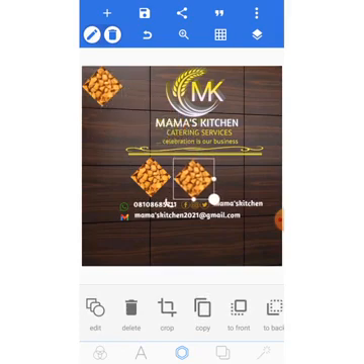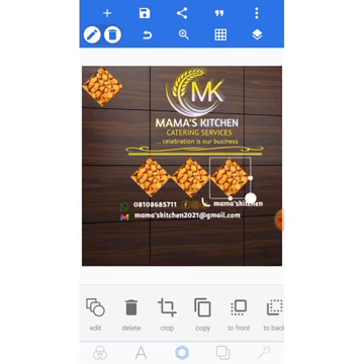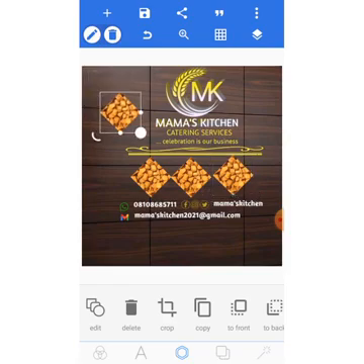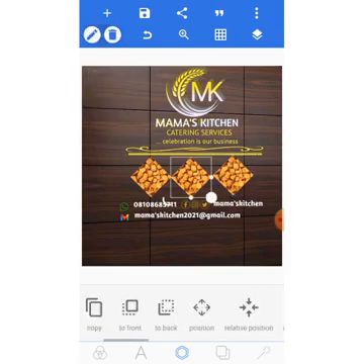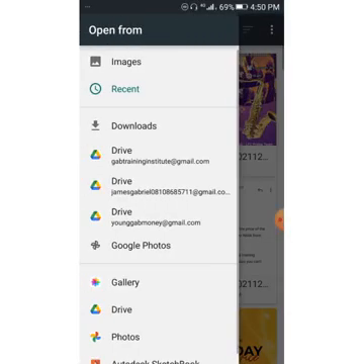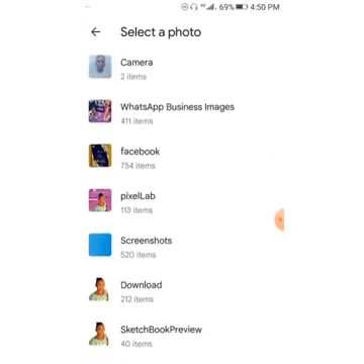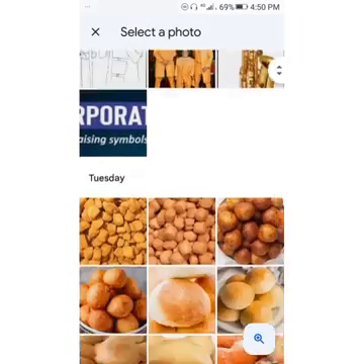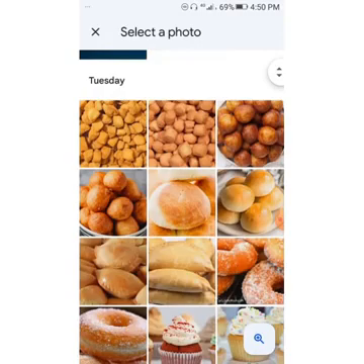So I think 3 is okay by me. This one, I want to delete this. So now this one, I want to change the texture. Let me go with meat pie.